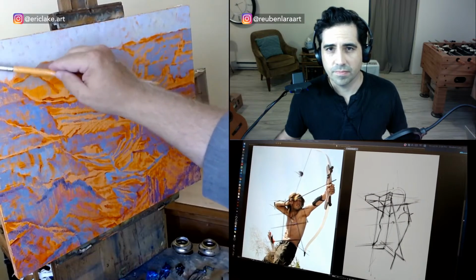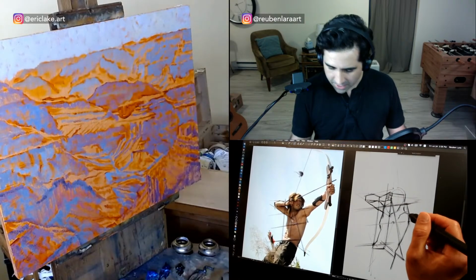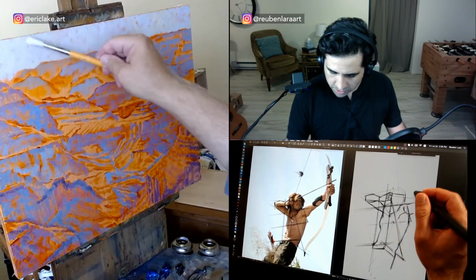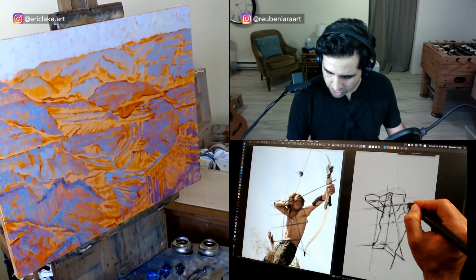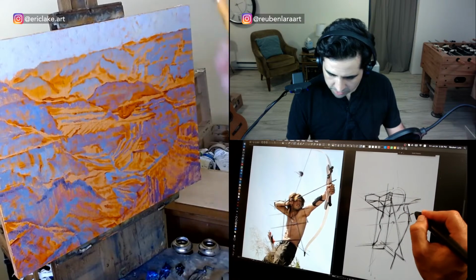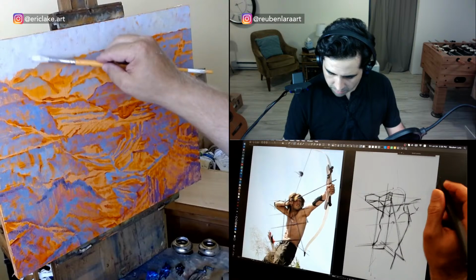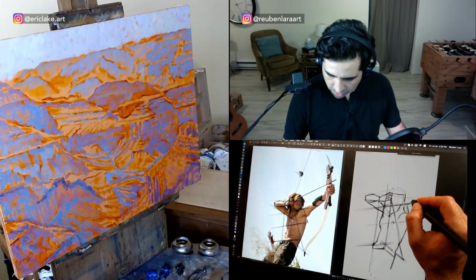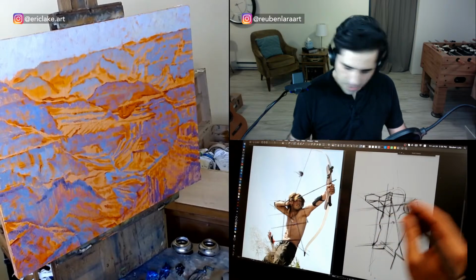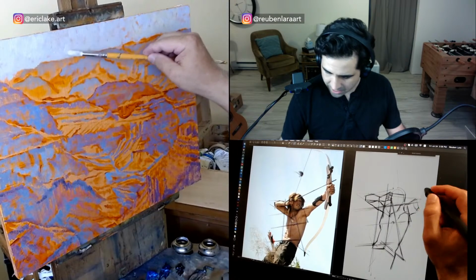Is that the same way with digital? Do you like to kind of limit your palette? Yeah, for sure. The danger with digital is that you have all the colors available, so you can use anything. But graying things down is always a key for me. Okay. I'm going to stop postponing this arm. That was a good question. Thank you, Bailey.